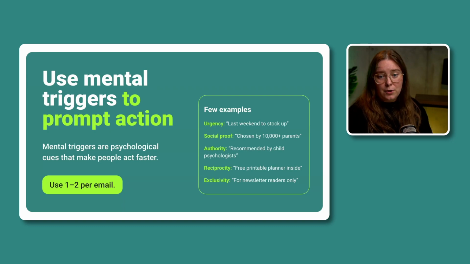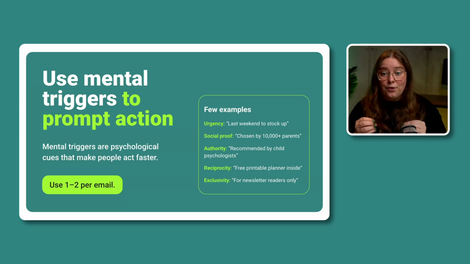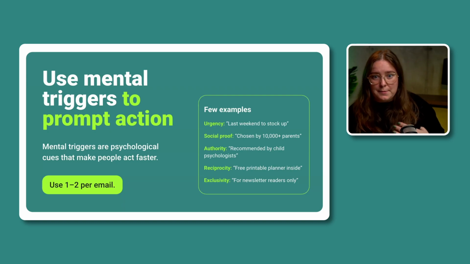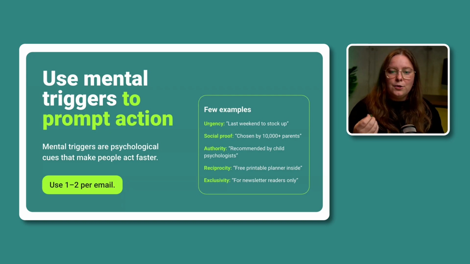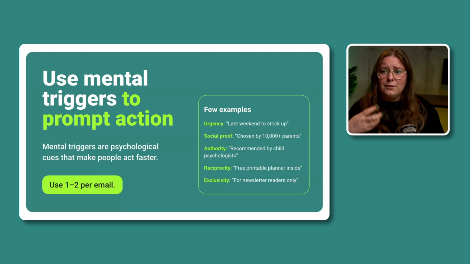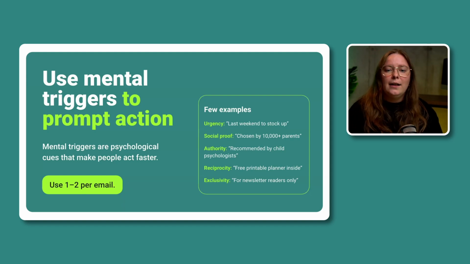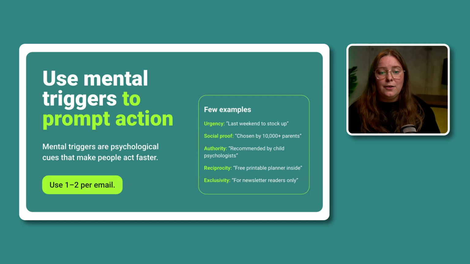But it is very important not to try and cram them into one email. That just overwhelms people. You can pick one or two that match your angle, that you think you can really pull off. It's your strength. It can look like a limited time bundle, which is urgency, or a testimonial from a parent, that's social proof, or a free downloadable school lunch planner, and you have reciprocity, right?